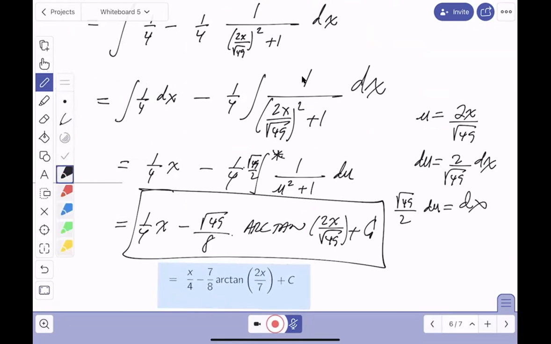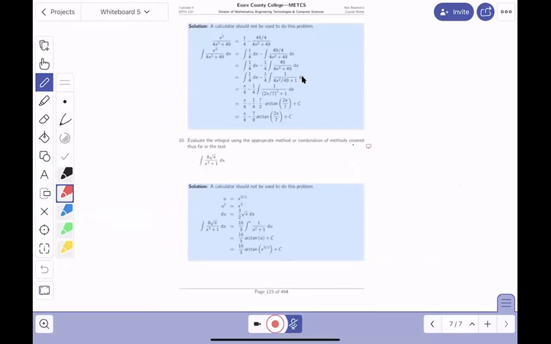I'm going to go through it one step at a time with you, though. We got the x over 4. That's definitely right. Now, I wrote root 49 down. It's 7, though. And certainly I should have wrote 7 down. But this is fine. It's 7 over 8. Arctan 2x over square root of 49 again is 7. We got the same answer. Maybe I'm just daydreaming. Root 49 is 7. I guess I was daydreaming. Look at the next question. And that's number 10.